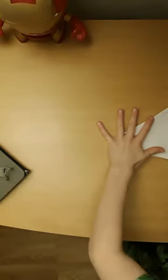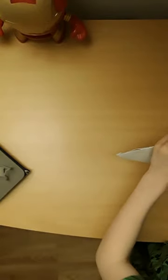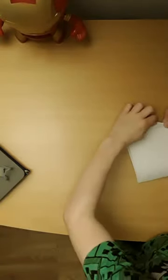And now what you want to do is fold this thing in half like this, and then what you want to do next is pull this top bit here like that. You want to pull that top bit down to there like that, and you want to do the same on the other side and do that on both sides.